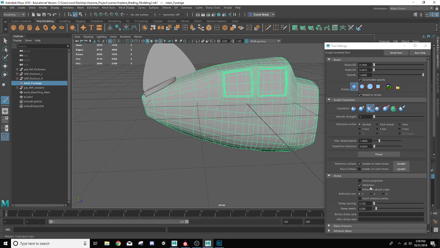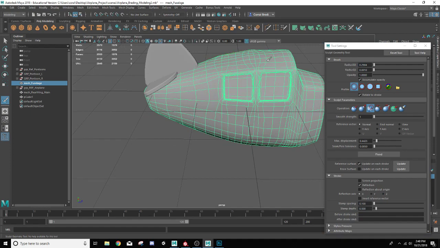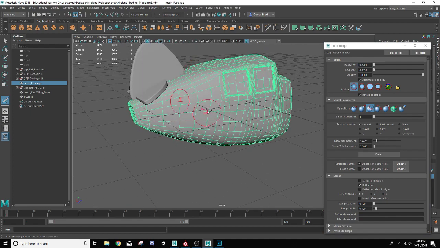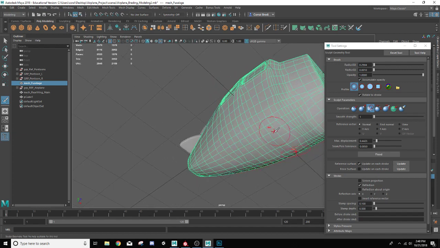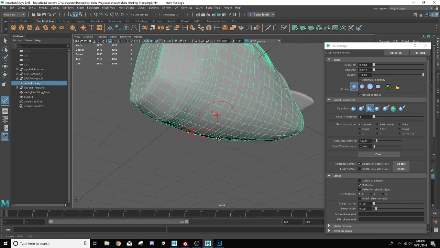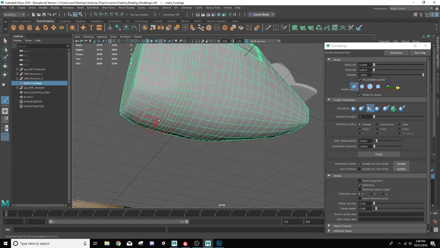If it's too intense, you could always go down to where it says maximum displacement and then bring it down to like 0.4 or something like that, to where it's not as dramatic. I would kind of recommend doing this anyways, as a final kind of polish up. Kind of run it over really briefly with that. The longer you wait on it, the more displacement it does, so don't hold on for too long.